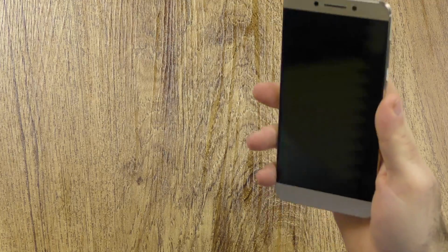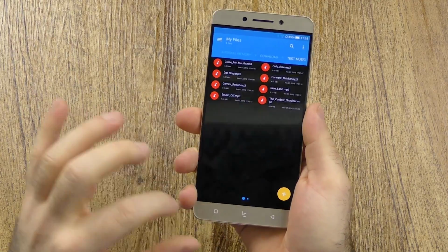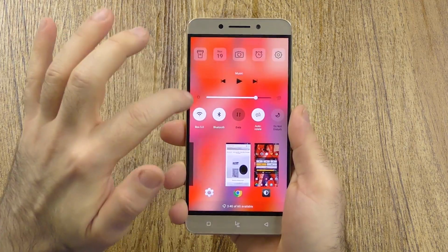And yes, I've already said that I'm not a fan of the headphone jack missing, but if you use the adapter, I have to say the headphone jack quality is actually really impressive. I did not expect it to be that loud, sound that clear, and high quality. So yeah, you don't get the most convenient solution, but one of the very best solutions out there on the market. And after all, this is all I would wish for. So good, no problems.